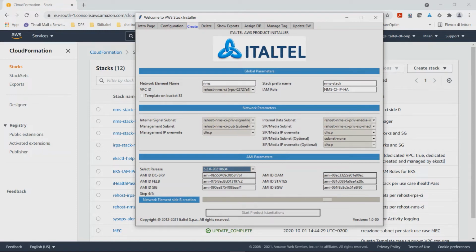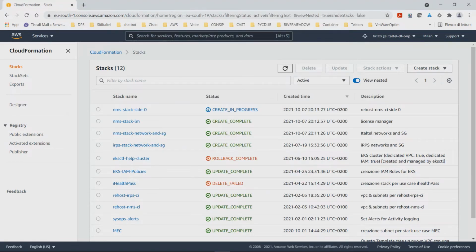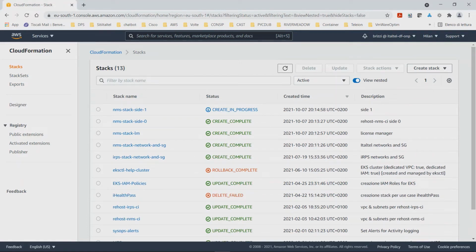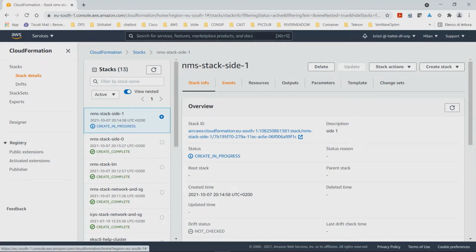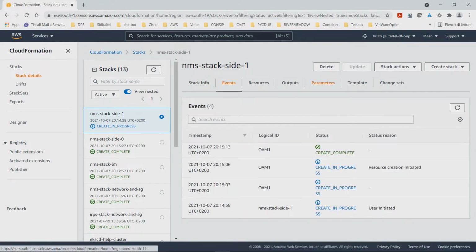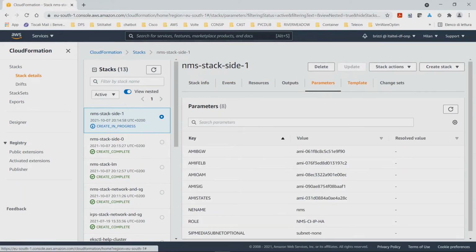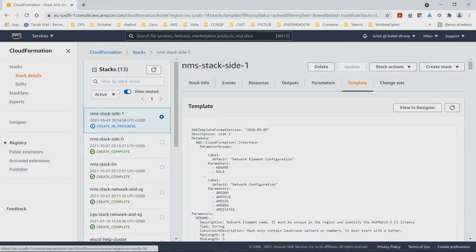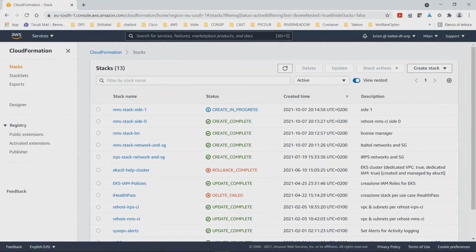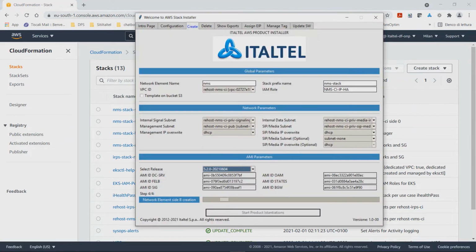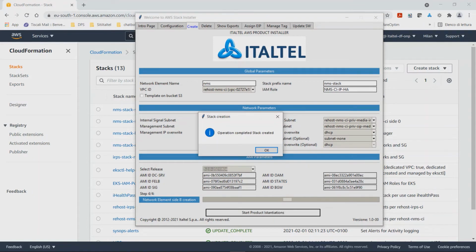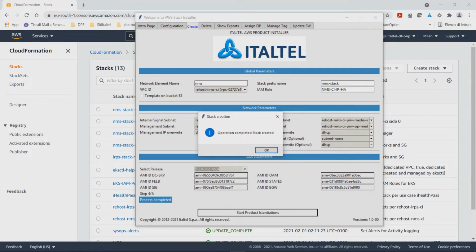The fourth and the last template creates the resources relevant to B side of the product. Exactly as the previous one, in addition to showing the progress through the tool, it is also possible to follow up the progress in detail through the AWS console. The product installation is finished.